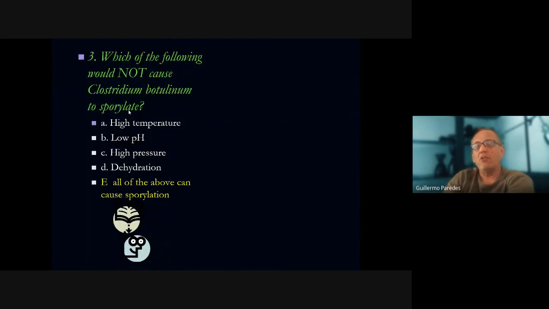Which of the following will not cause Clostridium difficile sporulation? So this is something I didn't teach yet, but I'm going to use it as teaching. So in this case, what is happening here? Listen to this, not all bacteria are going to produce the sporulation. Sporulation involves the endospore, right? Sporulation is the action of dividing. The endospore is what they produce to protect themselves. And when the bacteria find some danger agents in the environment, like for example, high temperature, if they are able to produce sporulation, they will do a sporulation. But if not, they will die.